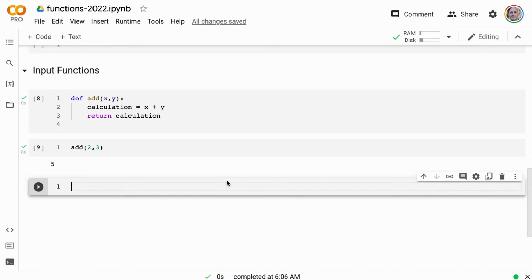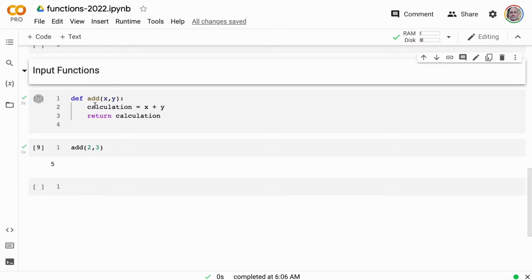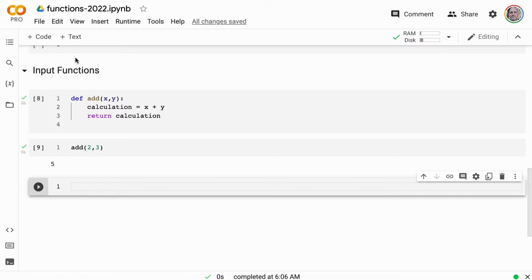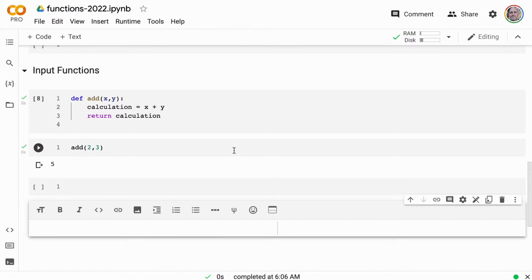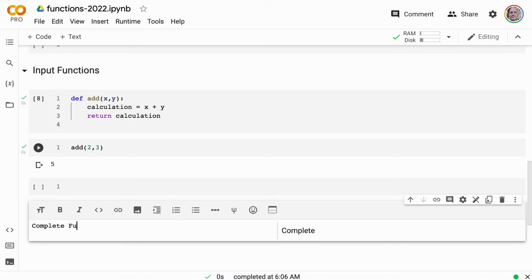One thing to note, though, is that we're missing a docstring that tells people what it does. And so we can do that, right? We can go through here and we can say complete function with documentation. And we'll do this.